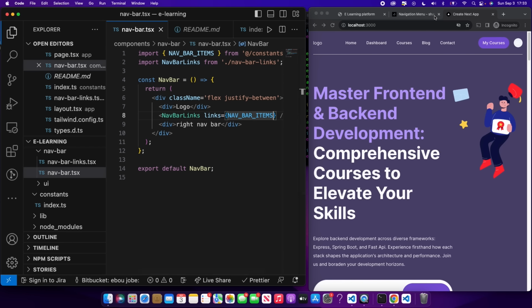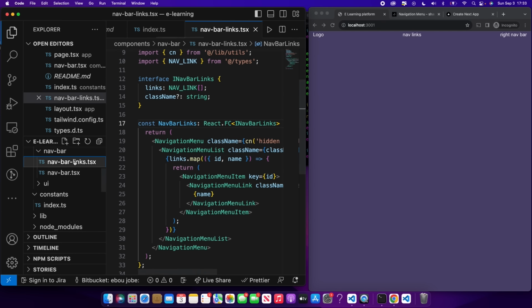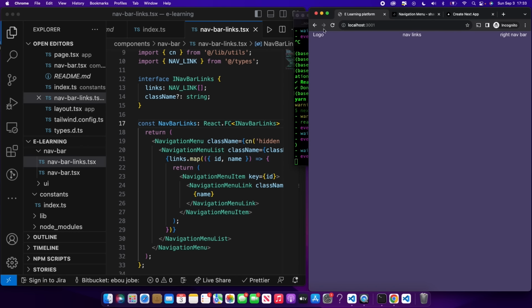So I'll save this. Let's go back to our e-learning platform and see what we get. So we still get the old links, not yet changed. If we save this file, save this. Oh, after I installed it, so let's reload. Because I think after I started the app, I did not reload it. So yeah, there's still cache that is coming through. There you go. So we're still having them slowly now. But there's still some more work to do. But don't worry, we'll get back to this again. Still more work to do here.